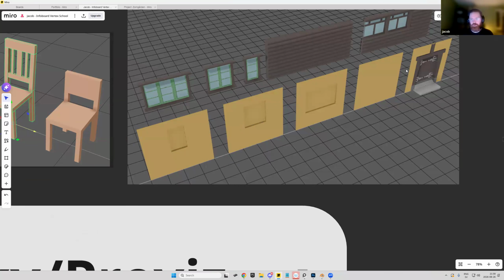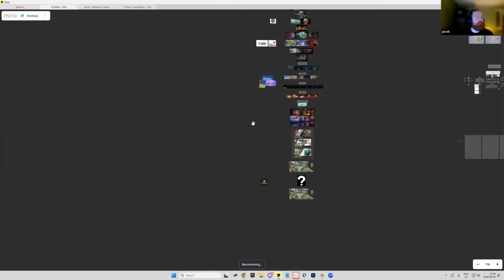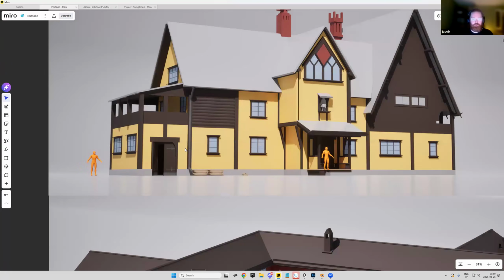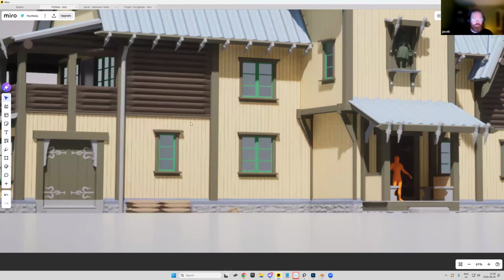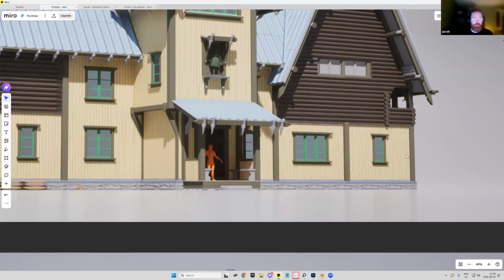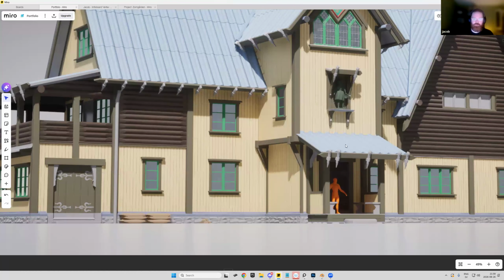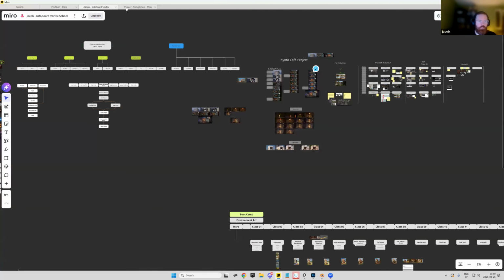And the reason why we do this is, instead of building the whole building as one chunk, we build them in small modular pieces. Because if I build this window piece here, these will update also. So all the windows that are this size will update. That's a modular piece basically. So we only have to work on one to update several. And then of course there is a reason for better rendering and stuff like that. But I think the main aspect is that it's a very nice way to speed up work, not creating everything in one big chunk.